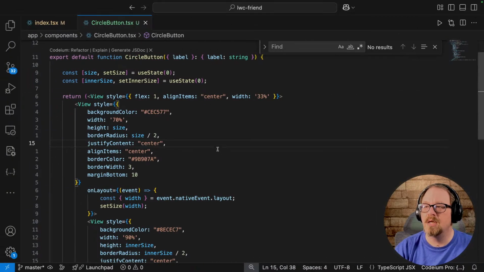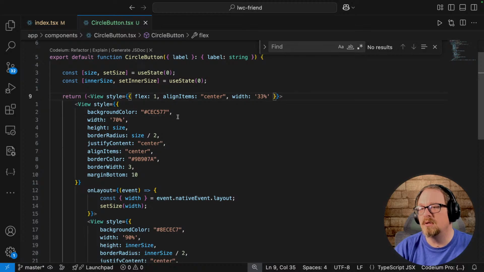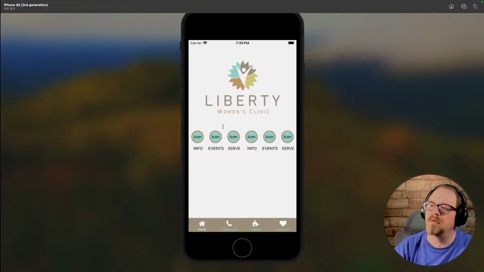Nothing. Let's see. Flex 1. Does Flex 1 not work with width?